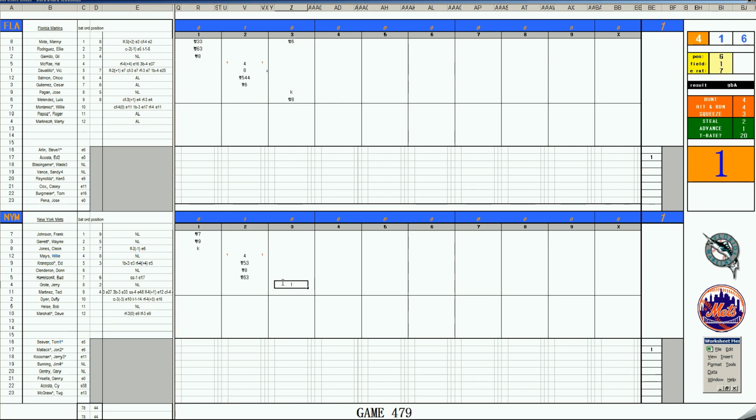Grody, base hit, 1-4-7. Ted Martinez, 4-5 off Acosta's column again as a base hit in the center field. Grody will hold there. Runners at first and second for Frank Johnson. 54, center X. Oh boy, not good news there, Marlins. Center field is a 4E2. Actually, no, they've got Melendez out there today. He's a 3E4. A 3 in center field, but even a 3 in center field gives up a double. That will score a run.